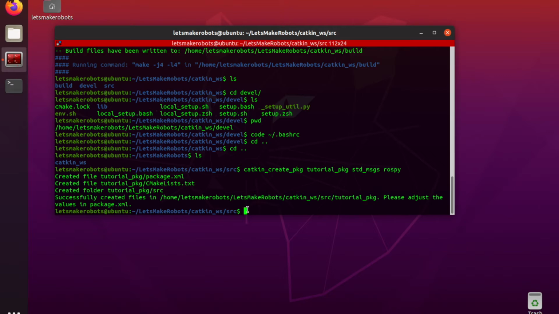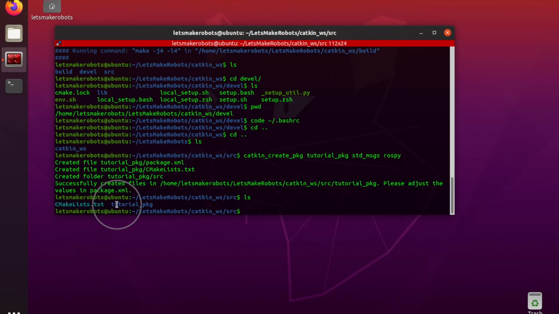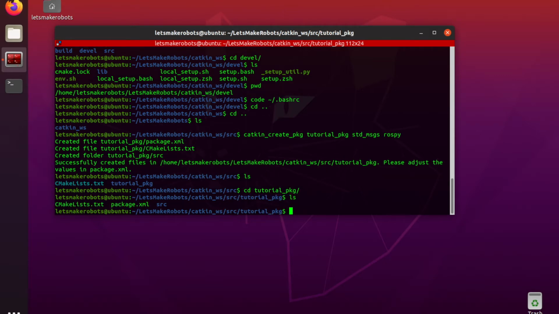Inside the src folder, if you type in ls, you can see that a new folder is created, tutorial package. So cd into tutorial package. Yeah, now you have another src folder inside this. This src folder is where we will start creating our nodes. So we have this now, and the next step will be just to make everything work.